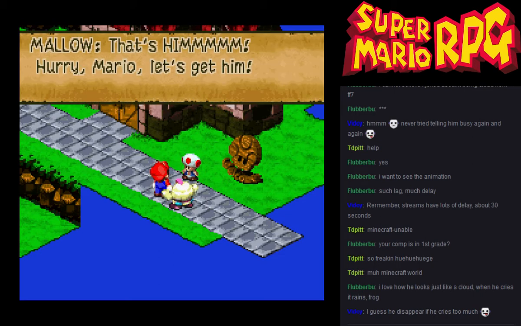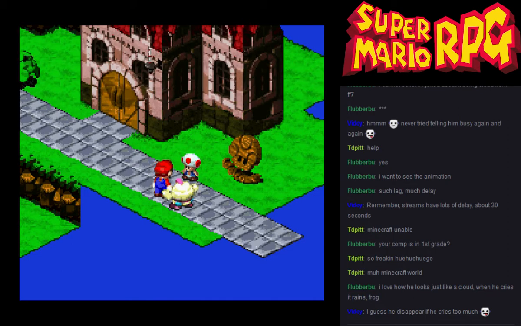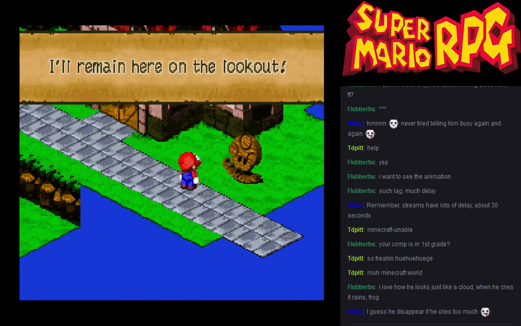That's him! Hurry, Mario. Let's go get him. Let's get him. I can read. I'll remain here on the lookout.